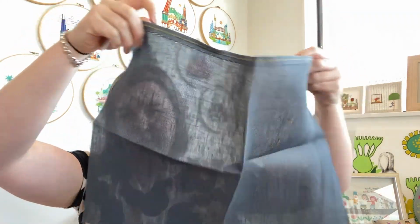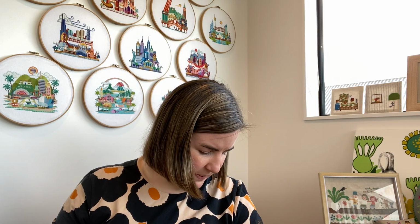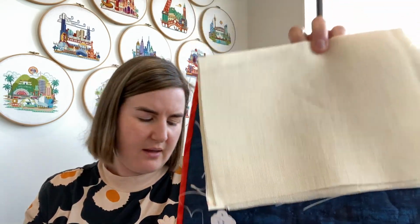The next one I got from them is a piece of Belfast 32 count charcoal slate grey. I'll show it against this. It's just a plain grey colour. I don't really have any greys in my box, and there are a few designs I've seen that I thought would be a nice contrast on the dark grey. It's 32 count, which is probably my regular go-to fabric count. This one is 36 count Edinburgh Winter Moon / Soft Cream. Again, I just want to add a few neutrals. I can get a lot of these fabrics in New Zealand, it's just that you end up buying a fat quarter piece, and sometimes I just don't need that much. So that's that one there.